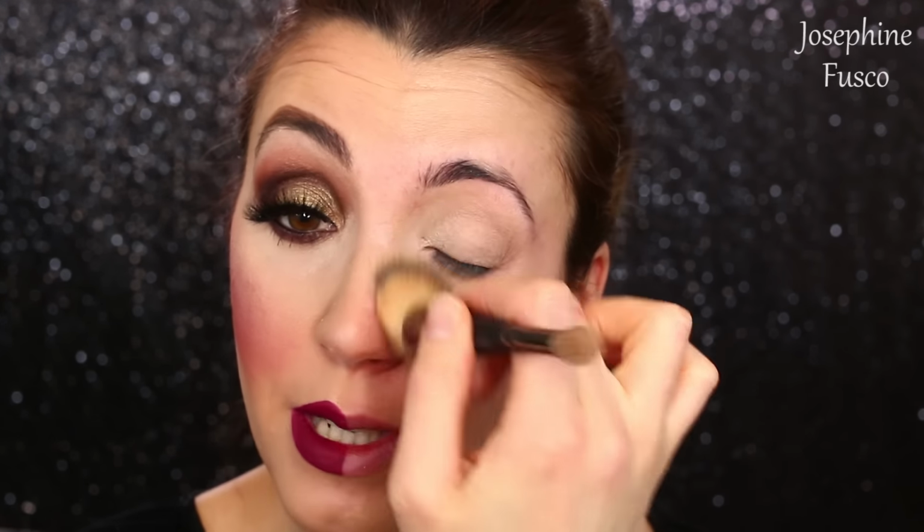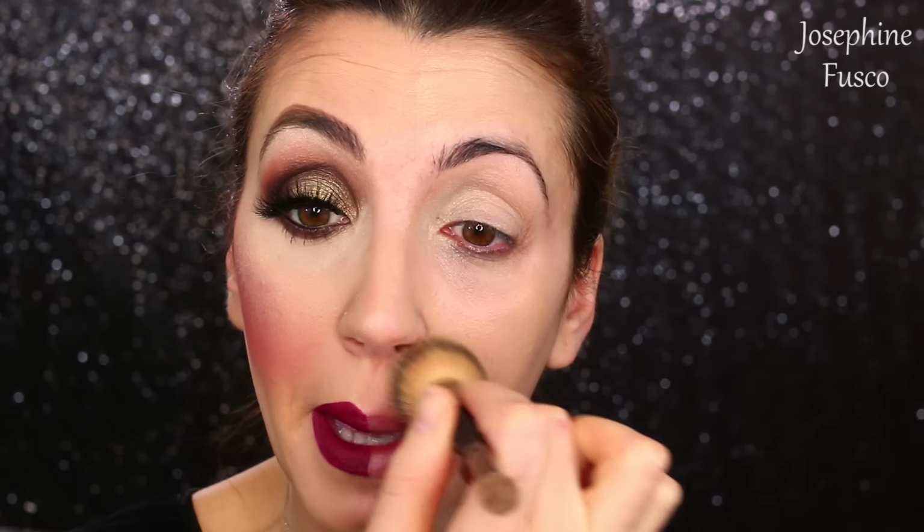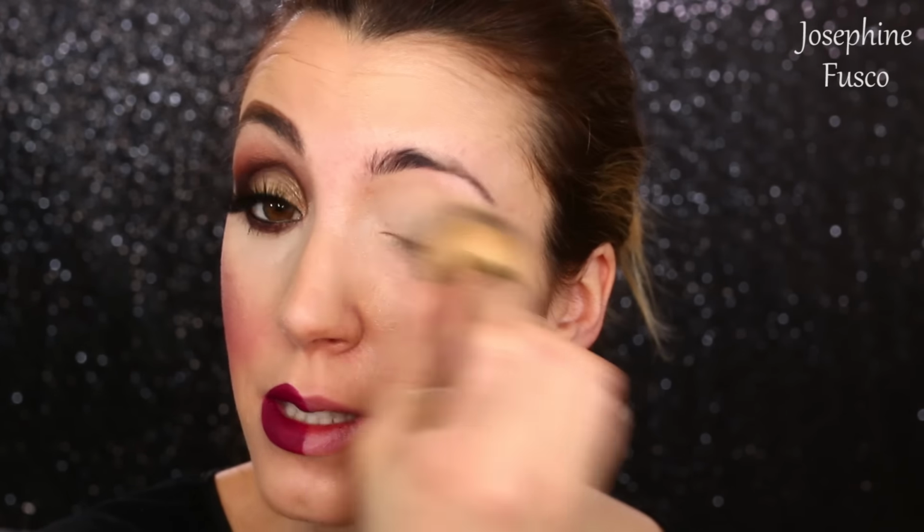This is a great product to use as a base for everyday makeup. When you're doing everyday makeup, you don't want to look overdone, but you want to look clean and polished. This is going to create that for you. Plus, it has some really nice anti-aging products in it, and actually some really good products for your skin. So at least you're getting double the work, double the product and the care for your skin that you need.